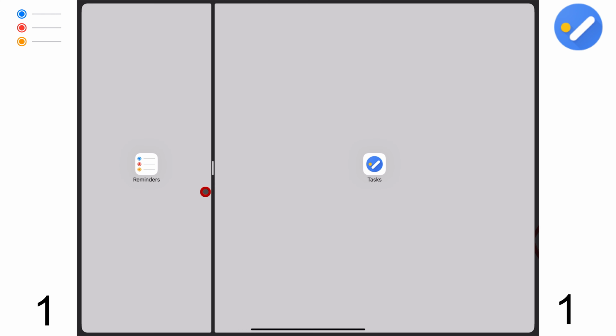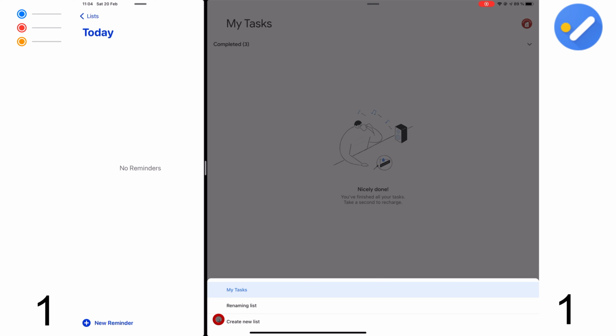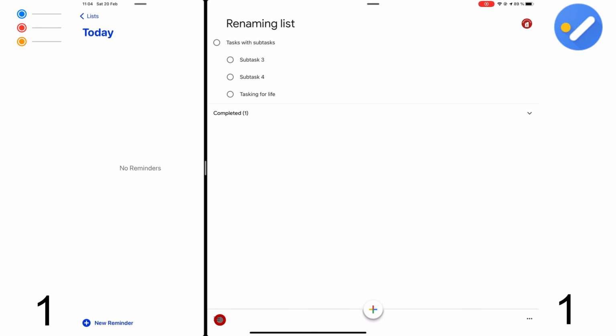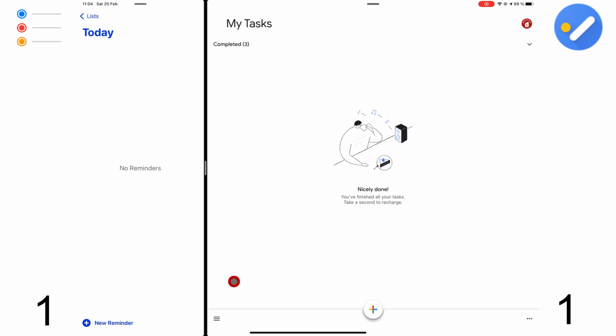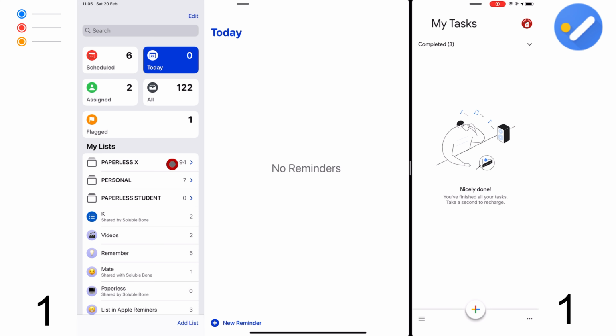In Google Tasks, you can only view one list at a time. This is something that will work great for minimalists. If you don't like too much on one page, you might prefer the approach in Google Tasks. You can access your lists on the 3-bar icon and use it to switch between them. For this organization feature, we don't have a winner because both options work for different people, so we're not going to award a point for that.